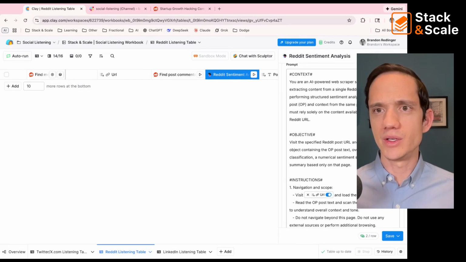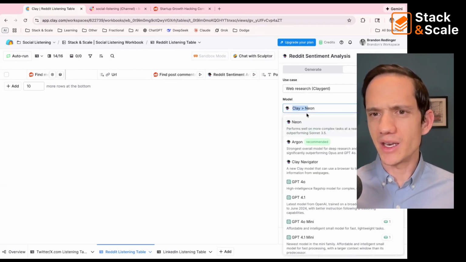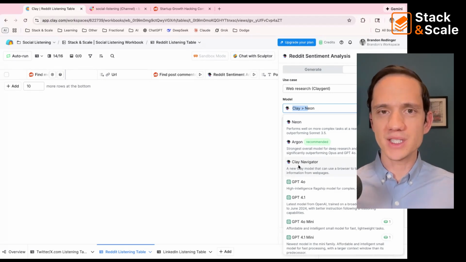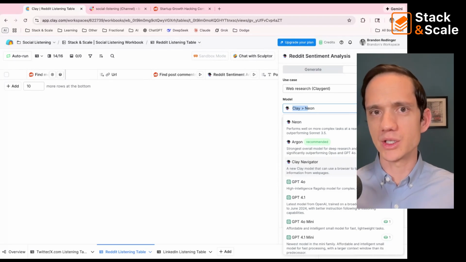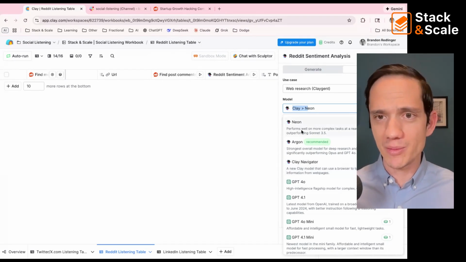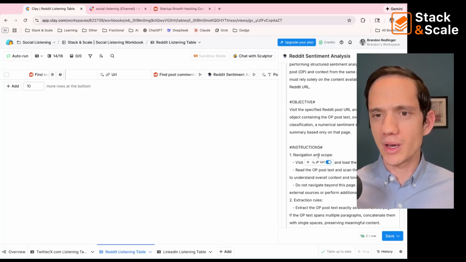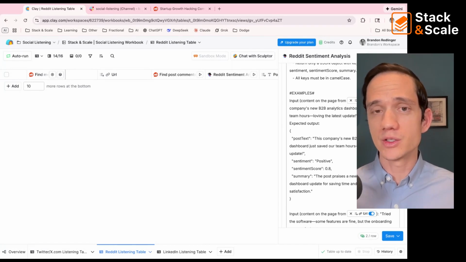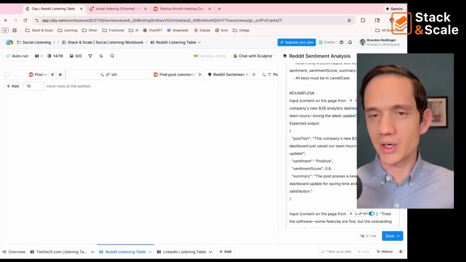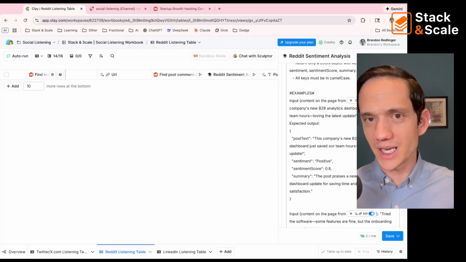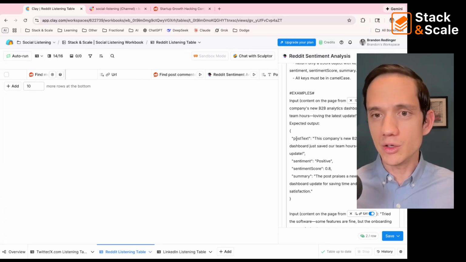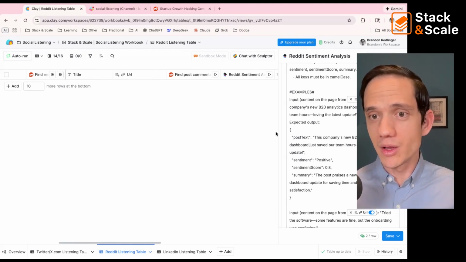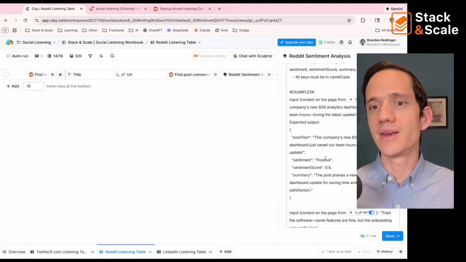Claygent, we do have to use, I'm using Neon here, so either use Neon or Navigator, but we do actually have to visit the page. It does an interpretation and ingestion of the content on that page, and then in the prompt here, I'm telling it, pull out the actual text of the post as well. So you'll see when we get to Twitter, Twitter actually pulls in the post text. Reddit, it doesn't. So we're going to use Claygent to go ahead, go visit that URL, find the post text, and then analyze the sentiment.